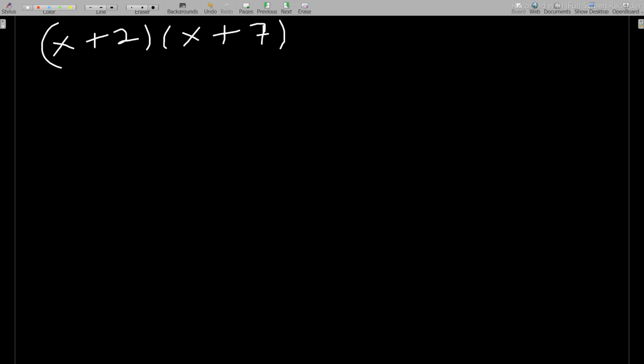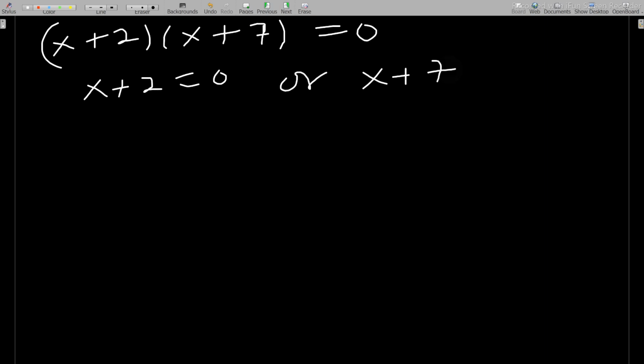Okay, when you get to quadratic equation, I will treat it one day, then I'll give you a shortcut in solving such questions. You wouldn't be going through all these tedious work, but then with this, let's go through it step by step. Okay, so first of all, you take x plus 2 equals 0, or x plus 7 equals 0, because if you have product of two functions giving you 0, it means either one of them is 0. Okay, or all of them equals 0. Now when all of them equals 0, it means we have 0 equals 0, and that doesn't make sense. So it means either one will be equal to 0.